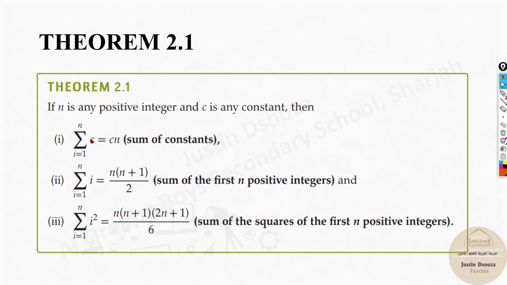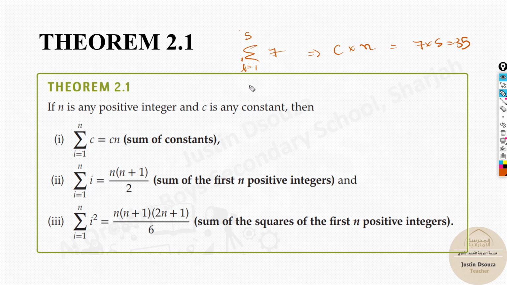And what about this? If it's a constant, this is the formula. That means if it's any number, let me write some examples. If you have summation i equals 1 to 5, and the number over here is 7, okay? This is a constant, right? Constant c multiplied by n. That means it will be 7, n is this 5, that is 35. That would be the answer.